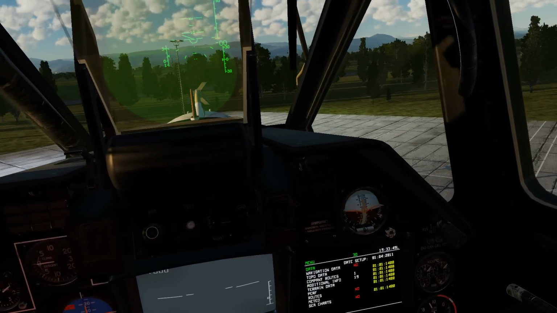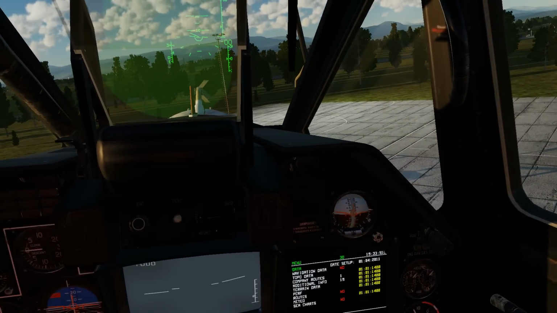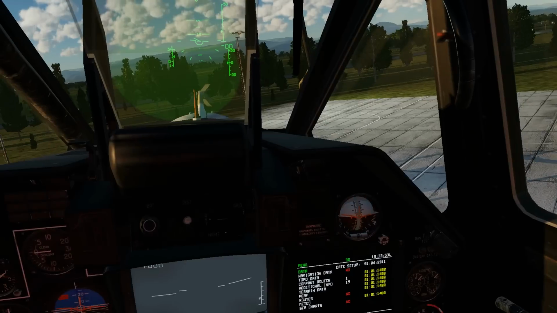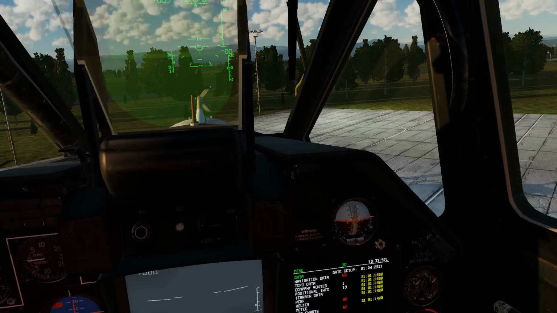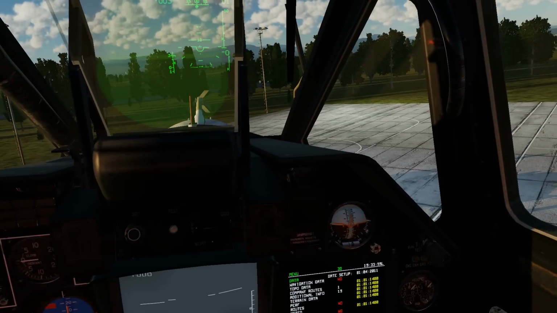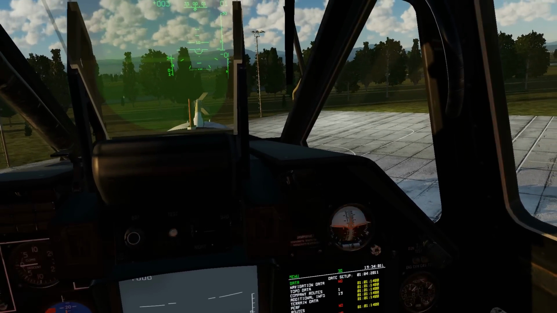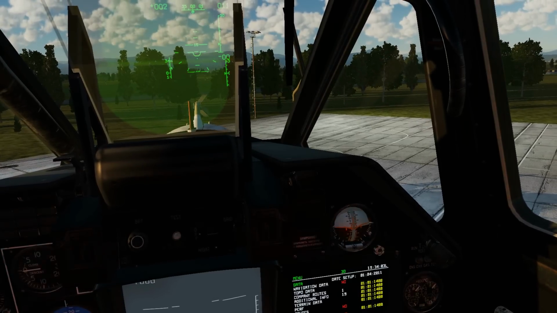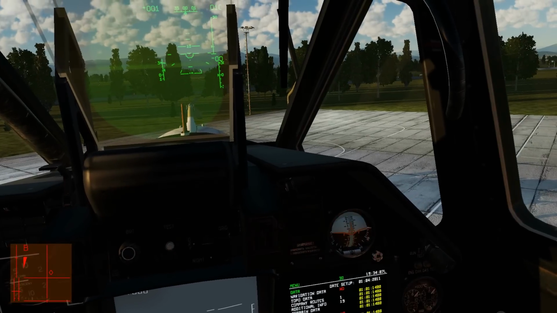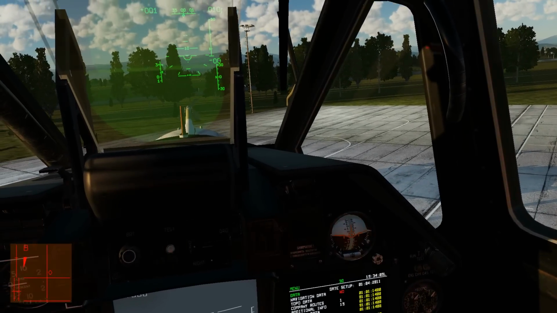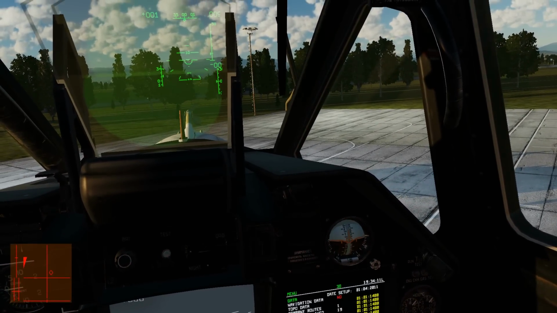Also, as a tip, for pretty much every helicopter I fly, I hit right control enter, and that pulls up where your controls are actually being inputted into the system. That basically just tells you where your inputs are currently detecting the helicopter's pitch and roll. Roger, so I've added a little screen at the bottom left that shows where my joystick and rudder are. Understood?